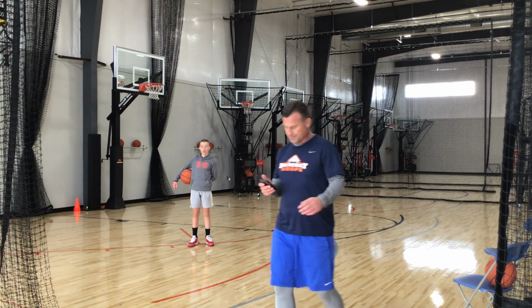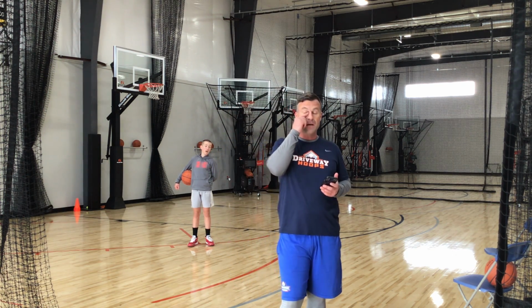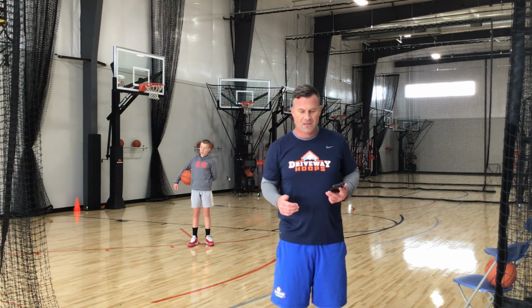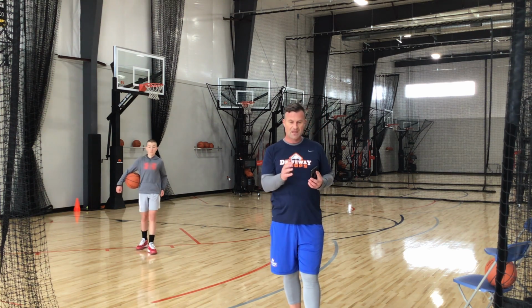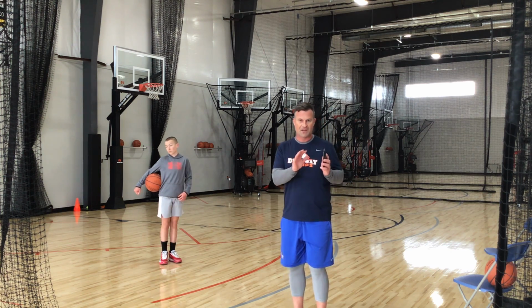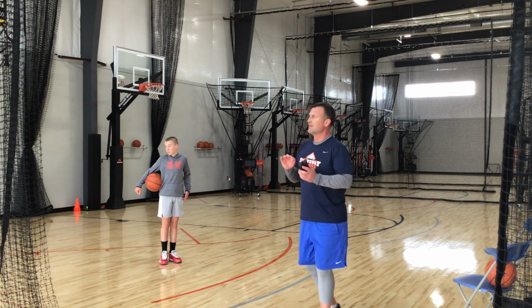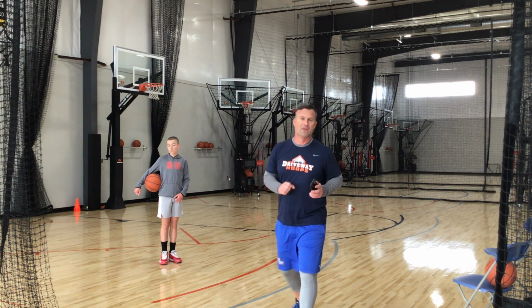Okay, so last drill, we're gonna kind of backpedal from elbow to elbow essentially. This is a partner drill. You're gonna shoot 5 in a row from the same side. So I'm gonna backpedal, 3-4 backpedals. Bryce is gonna pass to me, basically from elbow to elbow. I'm gonna catch. As I'm catching, I'm turning. I don't wanna catch, then turn, then shoot. I'm gonna catch and drop and shoot kind of all in one same motion. Okay, here we go.